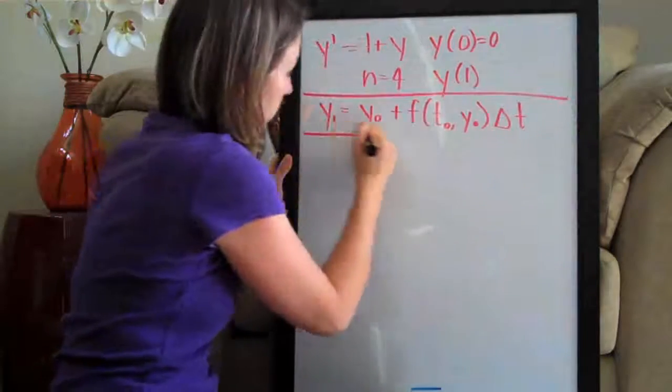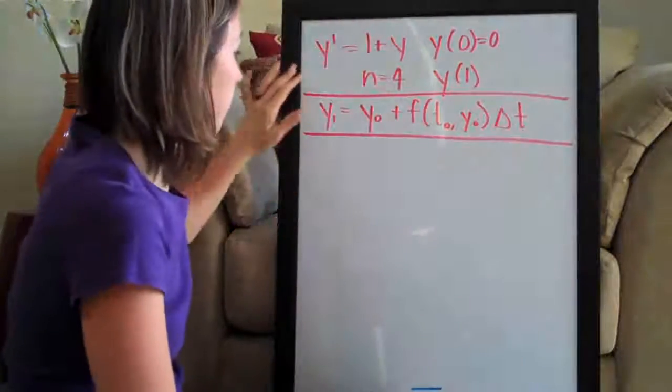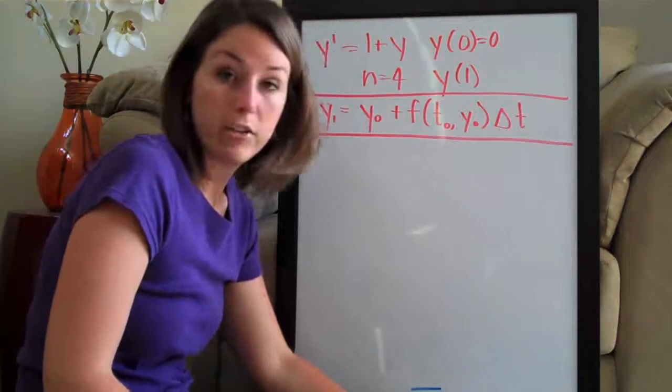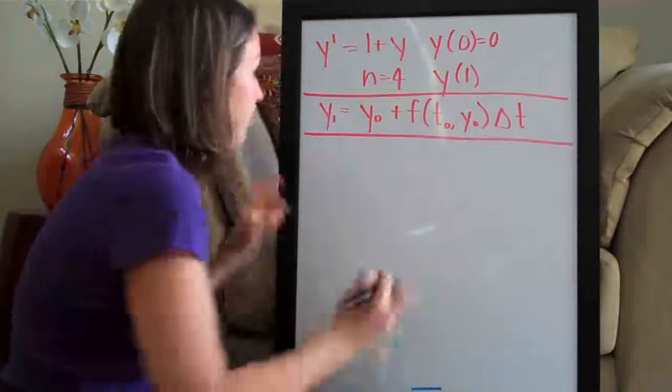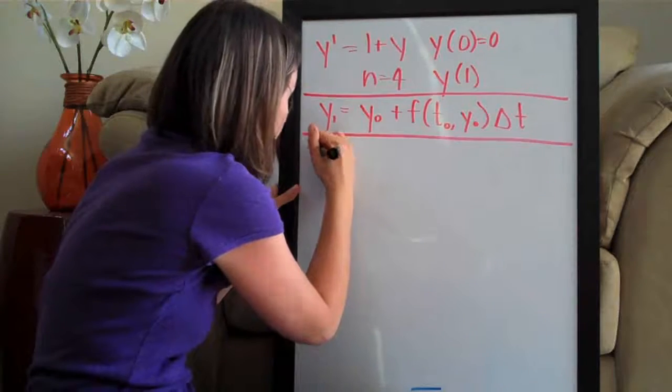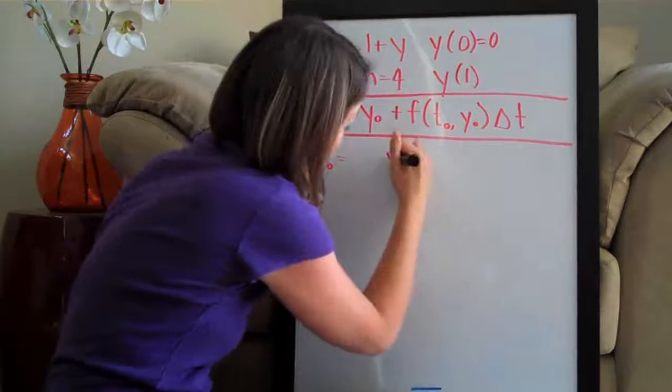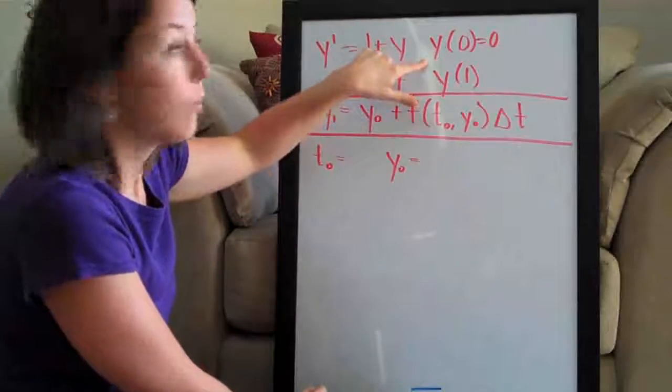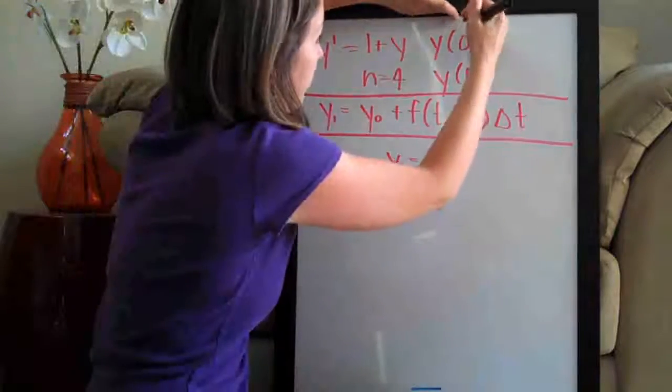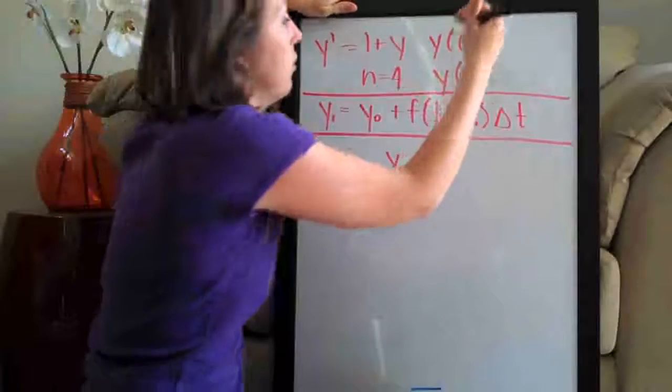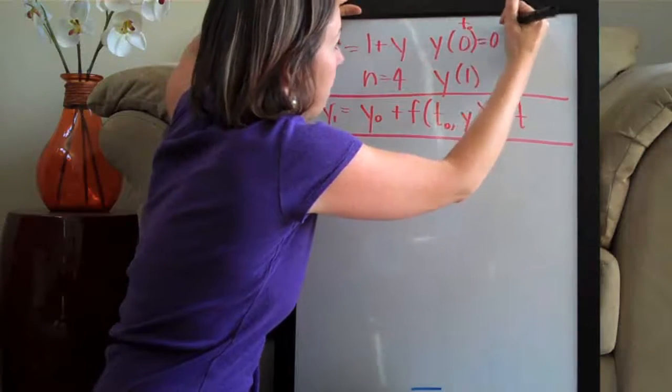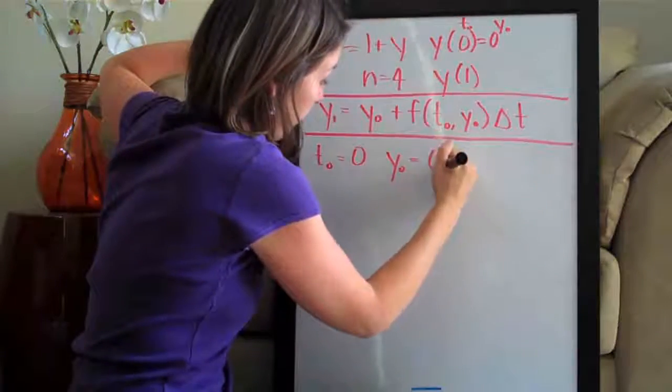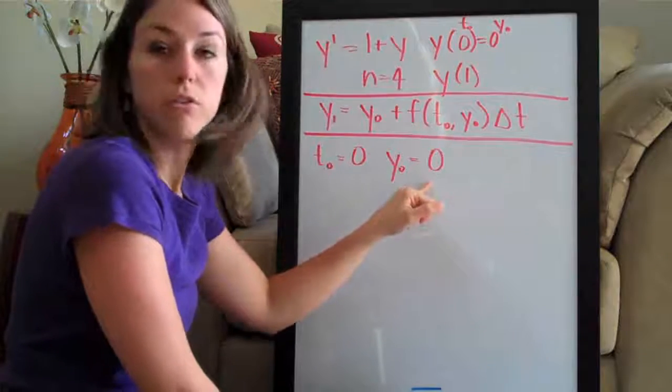Let's go ahead and separate it. So here's our problem, here's our formula. The first thing that I always do with a Euler's method problem is go ahead and start building my table of values. So the way that I do that, t0 and y0 is what you always start with. These values are given by the initial condition, always. So this number represents, because we have y of t, this is t0 and this is y0. They both happen to be 0. So those are our initial values.